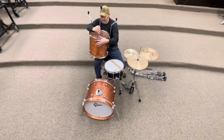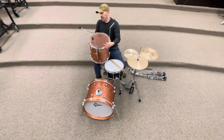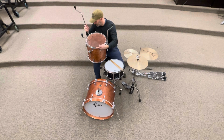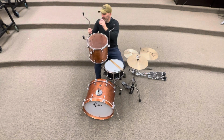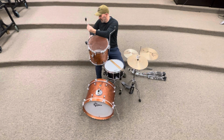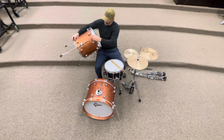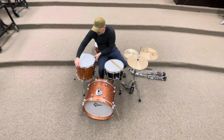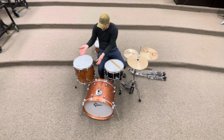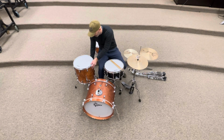Wow, these will get a little bit wonky. There you go. See it? All right, there you go. And then tighten up those wing nuts, pretty much. Right, and then you're just going to put it around. Again, like I said, I like to have those Evans. Now right now you can see it's kind of crooked. We want everything to kind of move into the drum set.